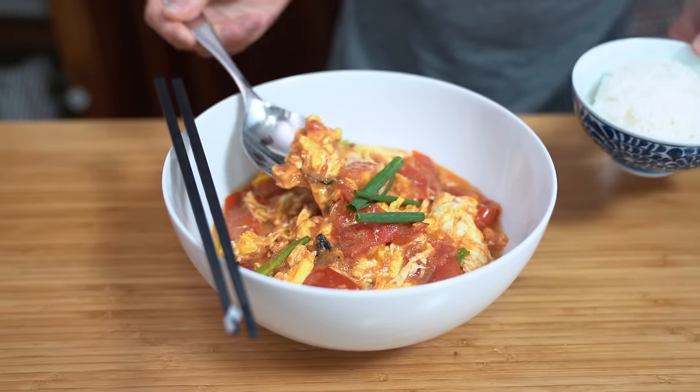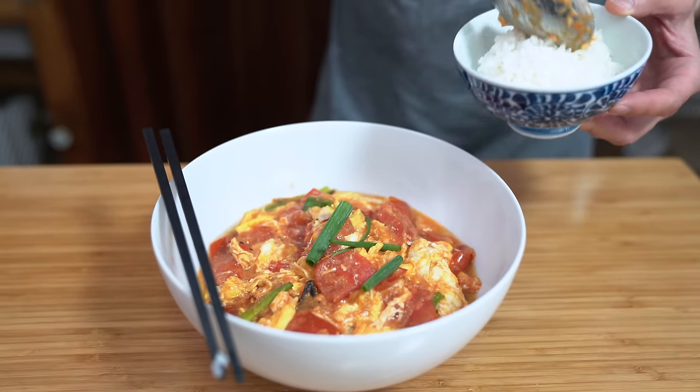I am a big fan of eggs of any variety. The creaminess of the egg just enveloping the rice. Eggs are creamy, right balance of acidity, and the flavors — the sugar doesn't come across as sweet at all. Great combination of flavors and texture. Homestyle Chinese food from moms, for the win.